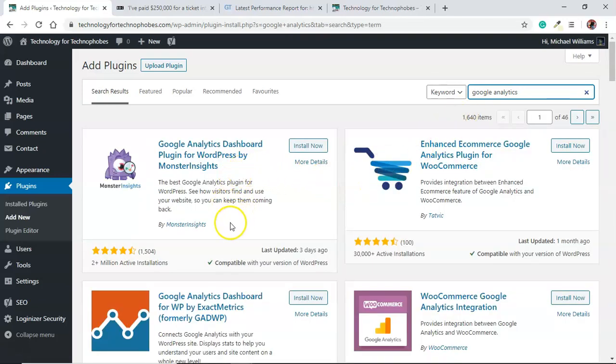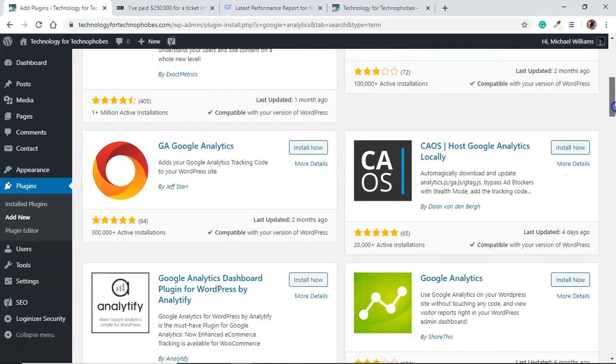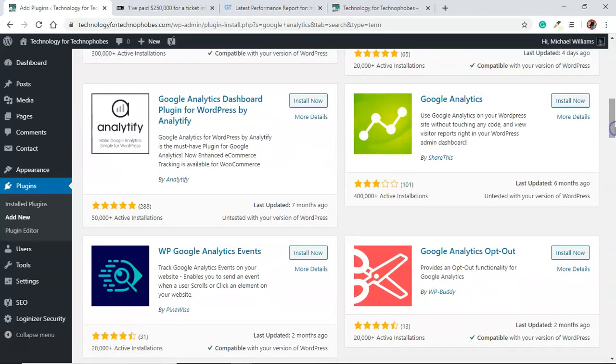It's the most popular. Now, while I'm here, check that whatever plugin you're using is compatible with your version of WordPress. If it isn't, the chances are they are untested with your version.